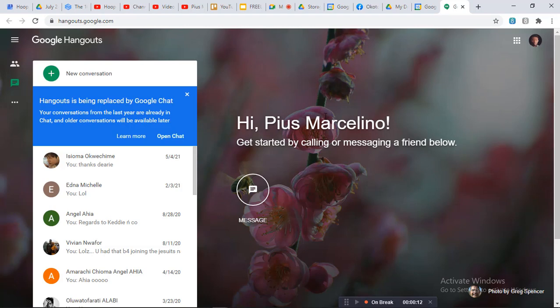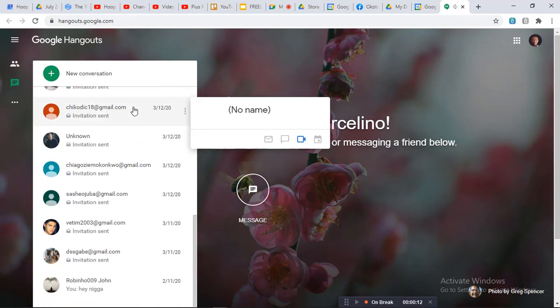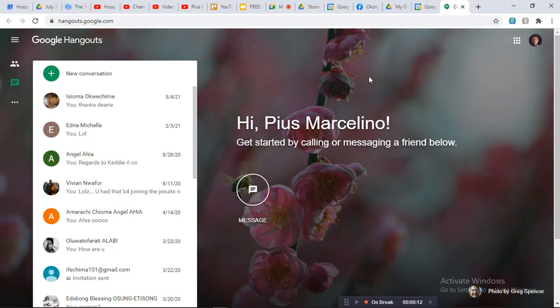So this is the interface. Most companies, instead of WhatsApp, prefer using Google Hangout or Google Chat. Either way, just familiarize yourself with it. This is not something that I need to be teaching you. Once you have your Gmail account set up, you automatically have access to Google Hangout. And if a company or a client that employs you needs you to join their Google Hangout, they'll send you a link to the company's Google Hangout via your email. You receive it and then you join via Google Hangout.